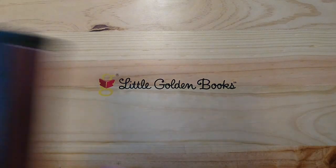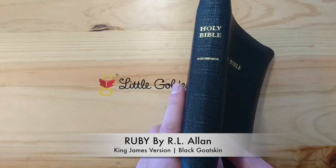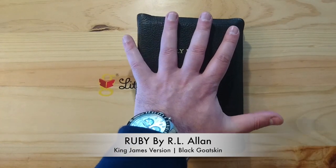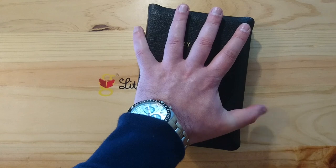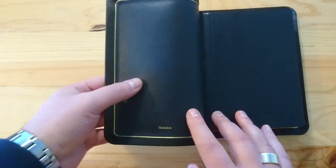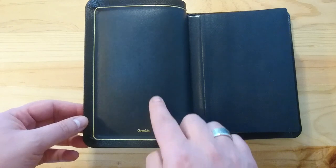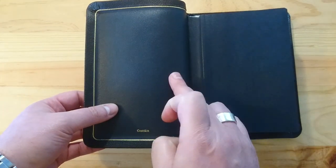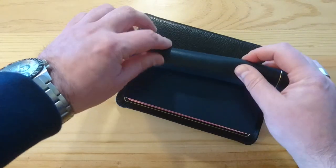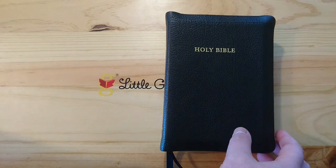Now let's go ahead with this other edition — the Ruby by Allan. This is also a tiny little Bible; look at the size, my hands are very small but my hand covers this Bible completely. This is a black goatskin, but this one has a very nice navy blue calfskin as the inner liner tapped into the text block, making this leather very, very flexible.